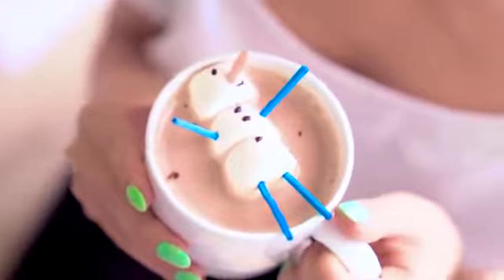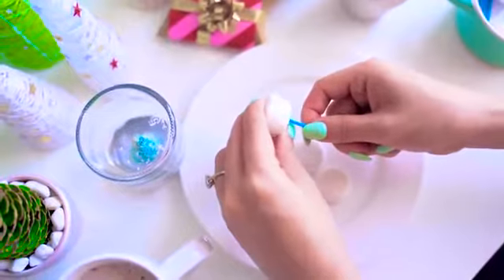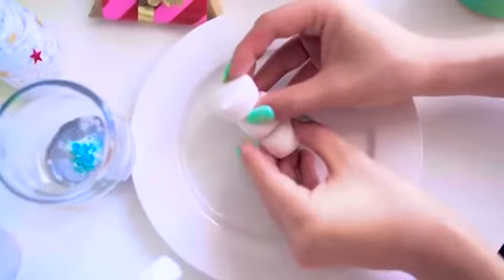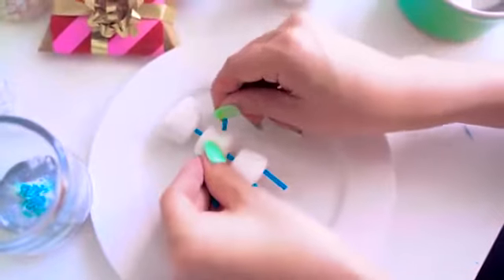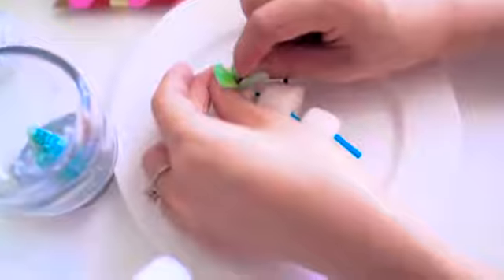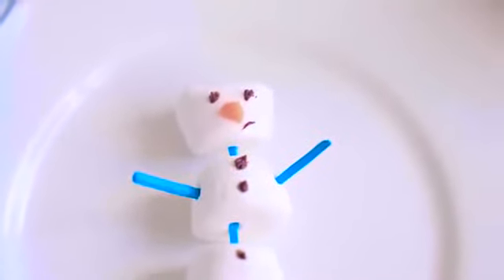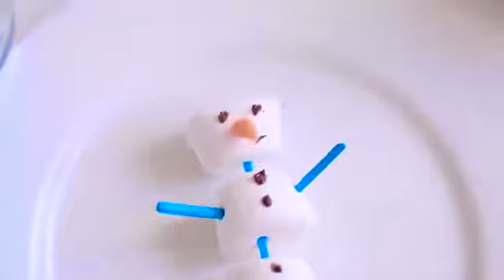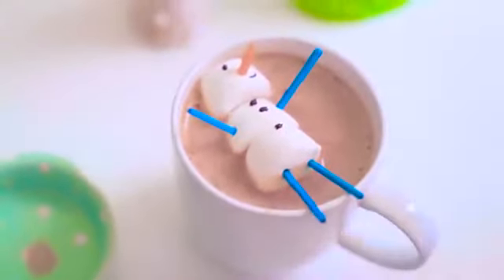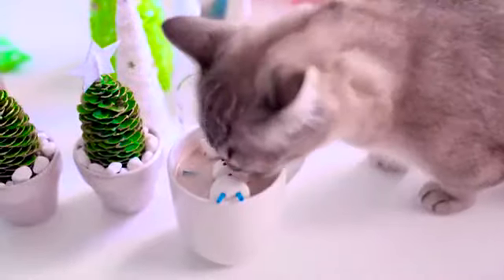There's something really comforting about hot chocolate, and I've got a great way to add some Christmas spirit to yours. Connect three marshmallows using craft sticks so they form a head, chest, and pelvis. Stick two arms and legs into the bottom two pieces, then a tiny piece of carrot for the nose — or you can use candy corn. Use chocolate icing to draw buttons, eyes, and a mouth and you're done. I made my first one sad by accident — I was hoping it'd look more like Olaf. Give your snowman an awesome hot chocolate bath and you're done. Hot chocolate plus marshmallows — sign me up. Well, I would have enjoyed it if Mia didn't get to it first.